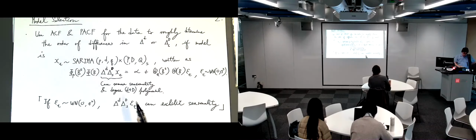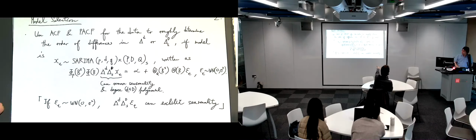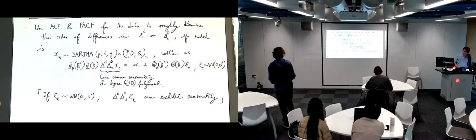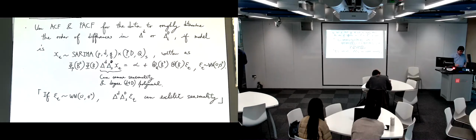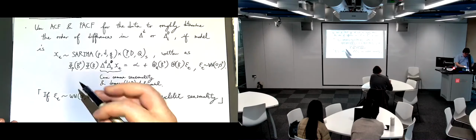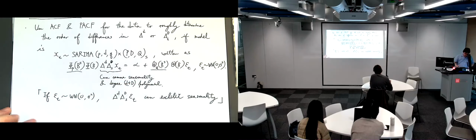something like that. Okay, so can exhibit seasonality. So imagine there's a white noise within xt. If you do this kind of transformation, then you actually artificially created certain seasonality as well. If you don't model that, well, then your modeling may fail. Okay, so in order to try to model that as well, so this comes in. They are there explicitly for modeling the seasonality in the form of an AR and MA characteristic polynomial.